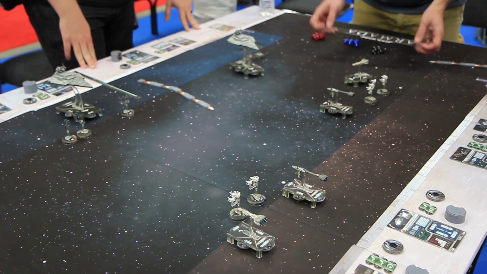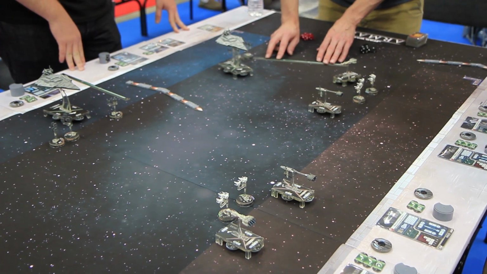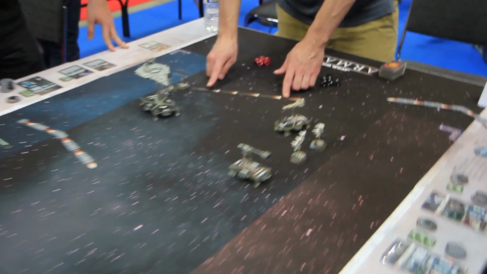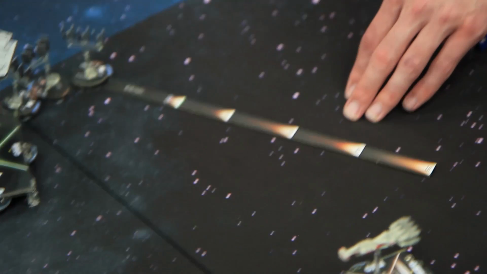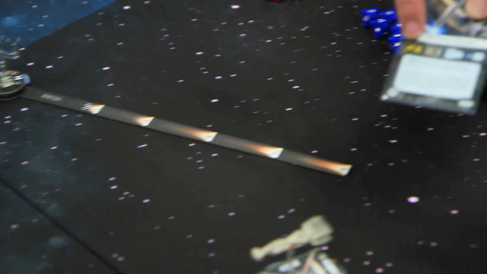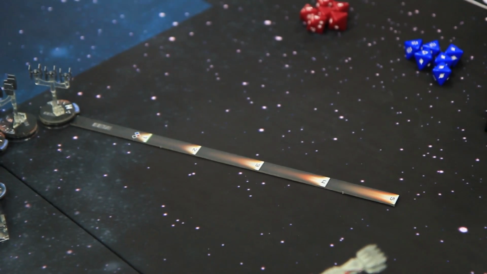Squadrons are really simple. You can move using the range ruler. The other side of the range ruler is the distance. This gives you your fighter distance. Does this just have to touch the base? Each fighter has a speed, which is the yellow number. And that's their max speed. That's their max speed. So you can't pass that line.